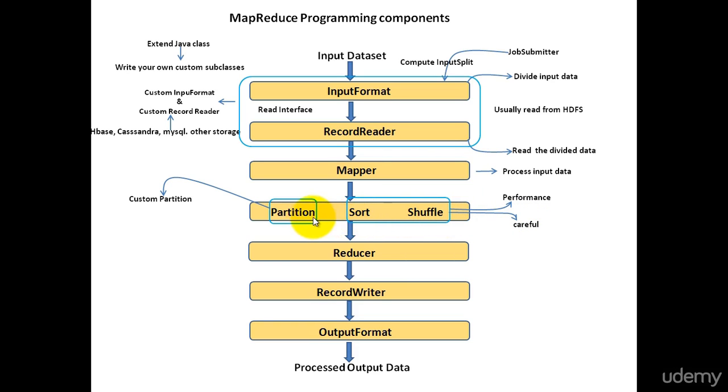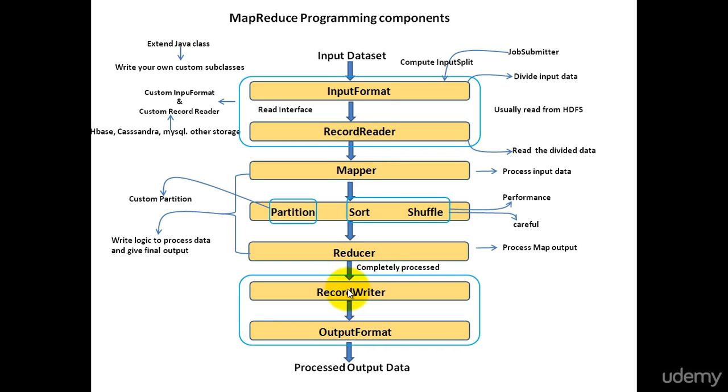After the map output is partitioned, sorted and shuffled, reducer comes into picture. In the reducer, again you write your logic on how you want to process the map output. In fact, mapper and reducer is where you write your logic to process the input data and get the final output. It all depends on what is your requirement and what problem you are solving. After the reduce phase, your data is completely processed. Finally, you need to store the processed data.